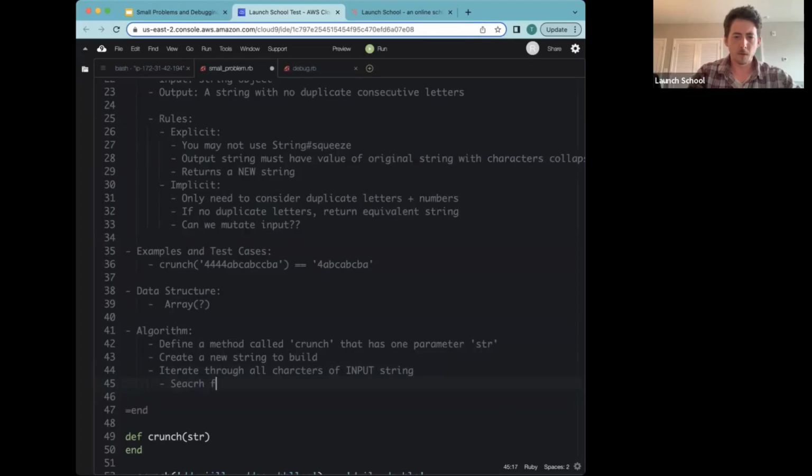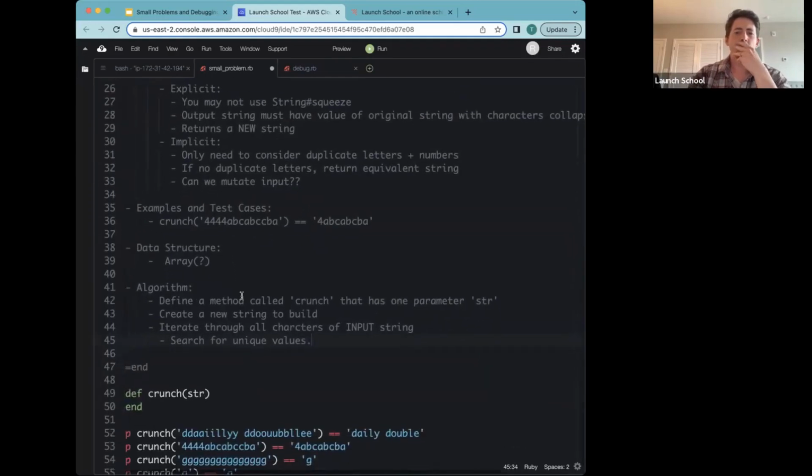Search for unique values. Okay, couple points here on this step, because I think we're on to something good, but we've really hit on one of the biggest stumbling blocks that people run into when they're writing their algorithm, is expressing things at the right level of abstraction.